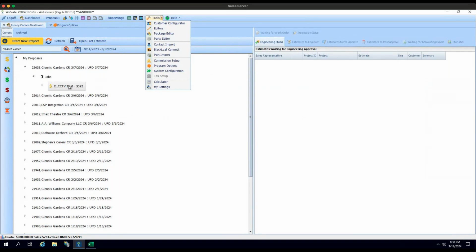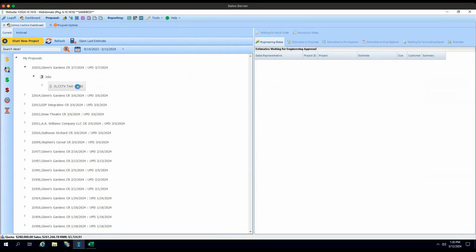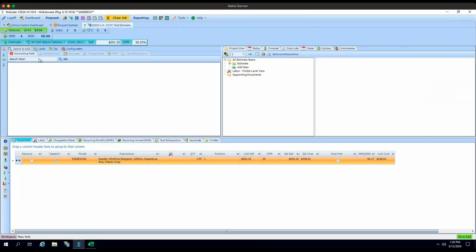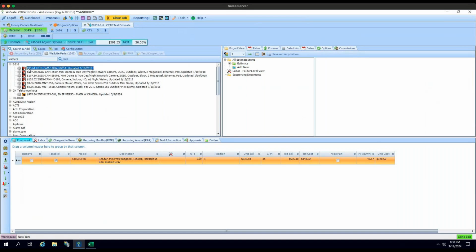If you're utilizing PSA and you're a PSA member, we have the ability to integrate with them and load in PSA parts. Let me see if I can bring up camera again because I believe we have some PSA parts. Beautiful. So PSA parts will have this little red flag next to them with a black border. It is a fairly simple integration. From a system standpoint, as an everyday user, you'll have nothing really to do, which is the best kind of integration. The only thing you'll need is to look for this little red flag with a black border icon, and it'll tell you when the last time it was updated.